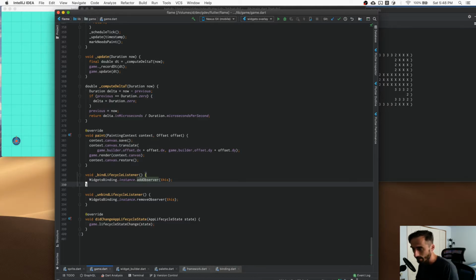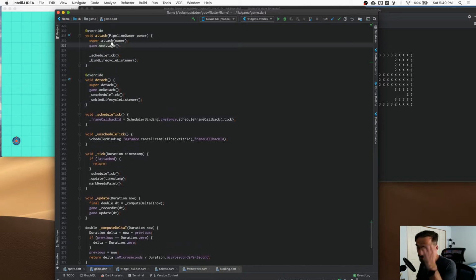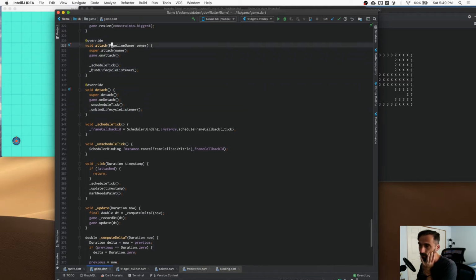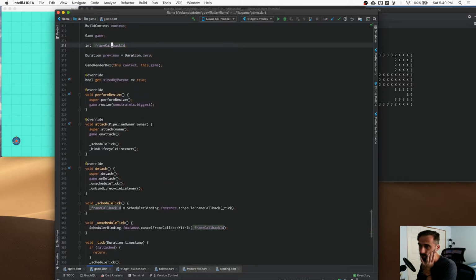So let's just say that. And then it updates the game on this. You could call it a decorator pattern where it wraps the game and does a bunch of rendering-related stuff for Flutter. And then it updates the game with things that it thinks the game should know, right? And we basically have to figure out how to pull this out to make sense for us.